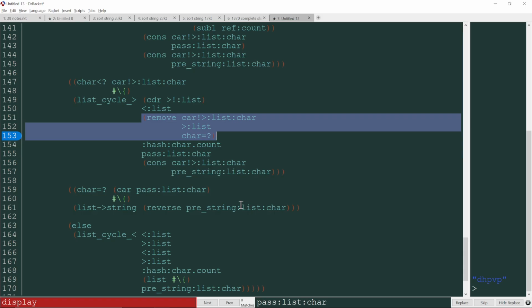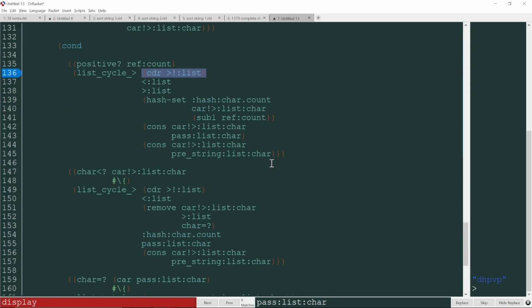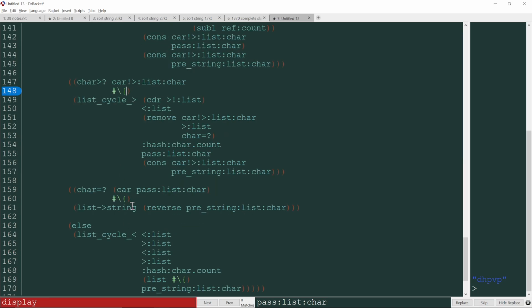Okay. So this needs to be char greater than bracket. Our termination condition needs to be something else.